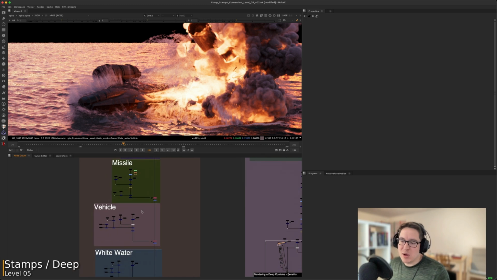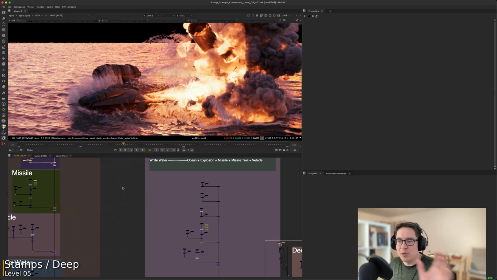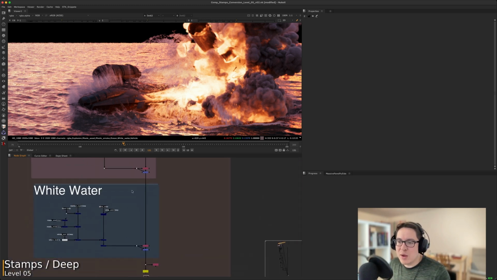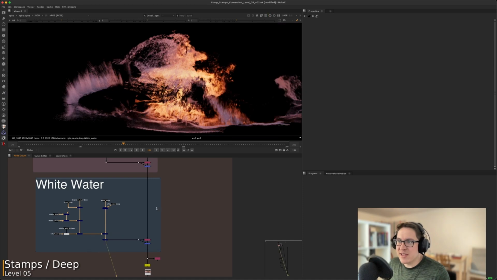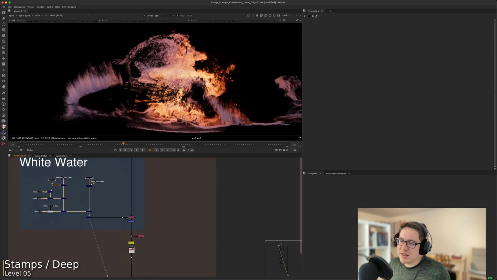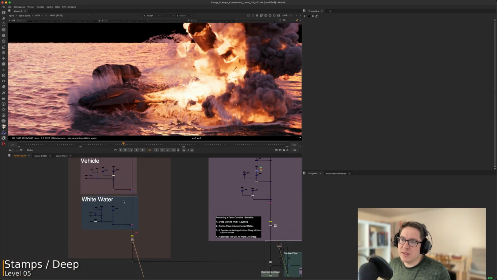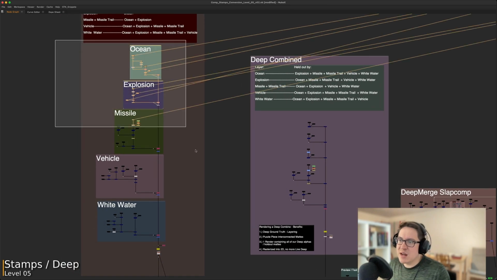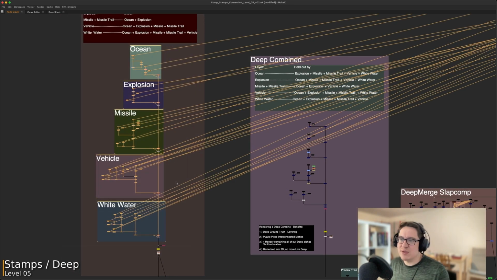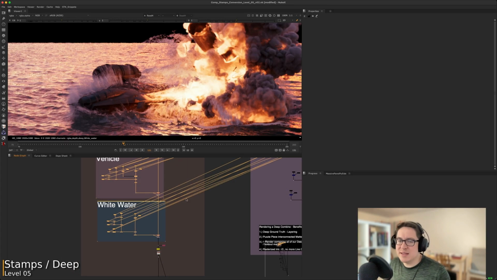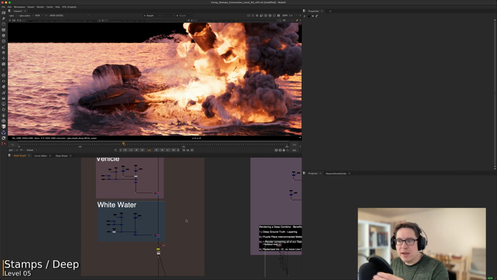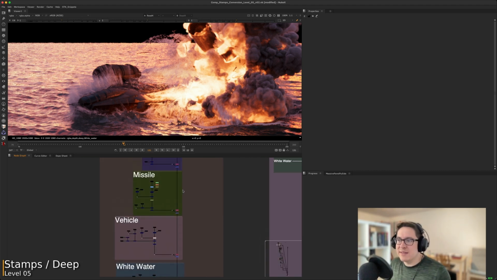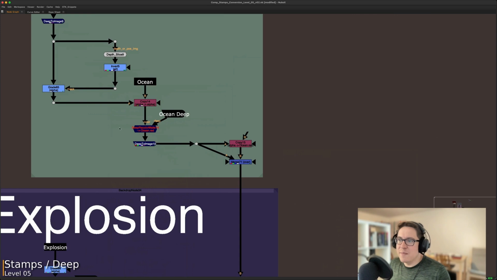So we're missing some elements that are holding each other out, but the white water, for example, is held out by everything else. So it's quite interesting. And that is how the previous script was being set up with the layering, and I've recreated that here, so I can go into that.